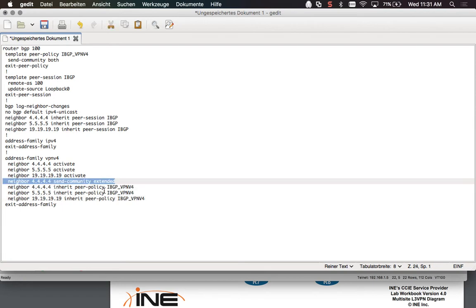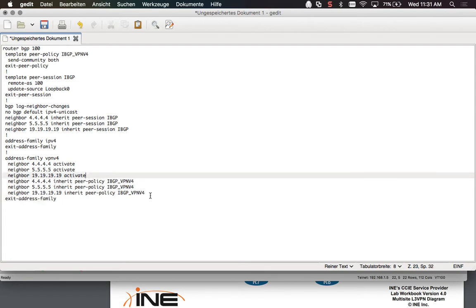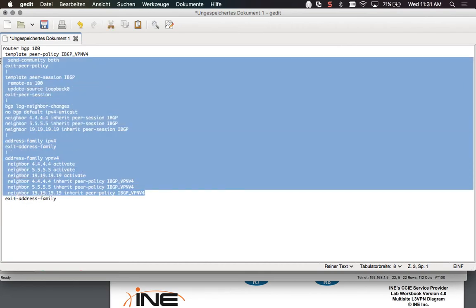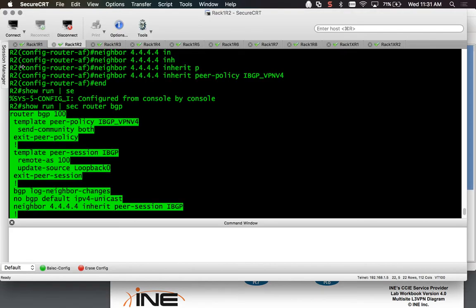So I don't need this here because that automatically goes in there anyway, and plus I also have it in the policy map and the template. But anyway, let's go ahead and dump this config onto router 2.